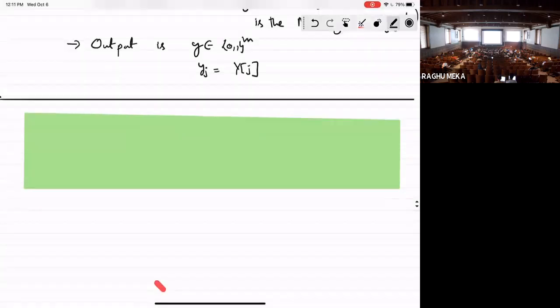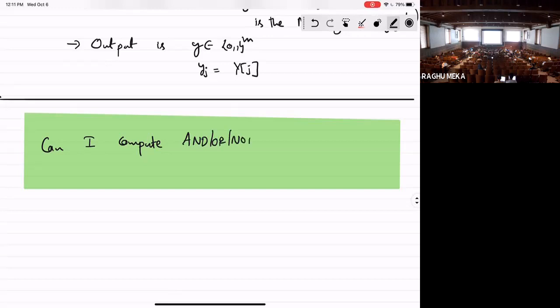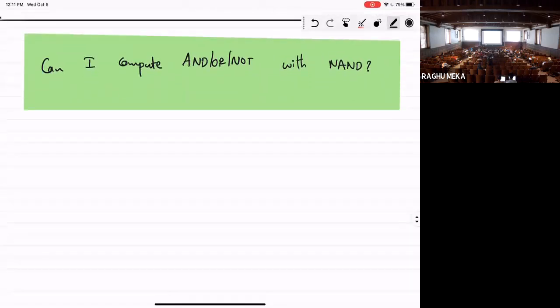Okay, so can I compute AND or NOT with NAND? Let's take them one at a time.